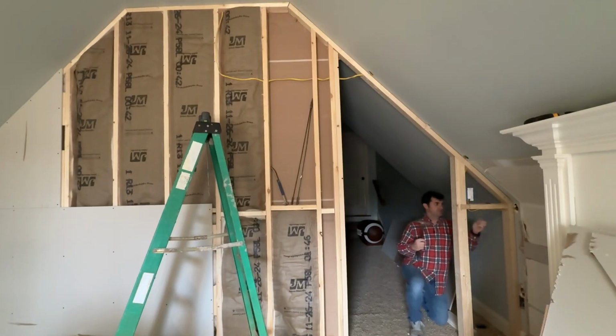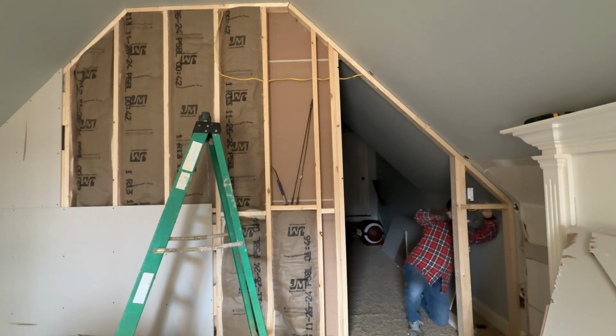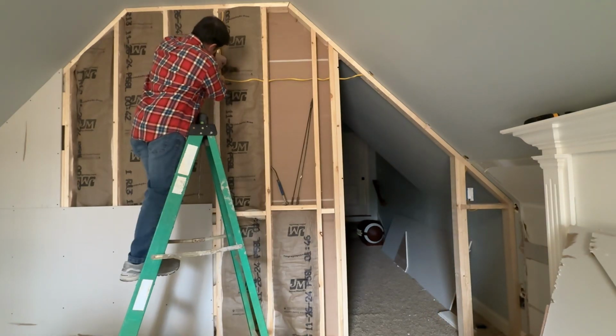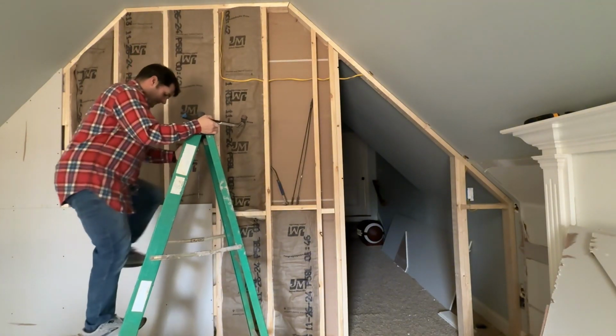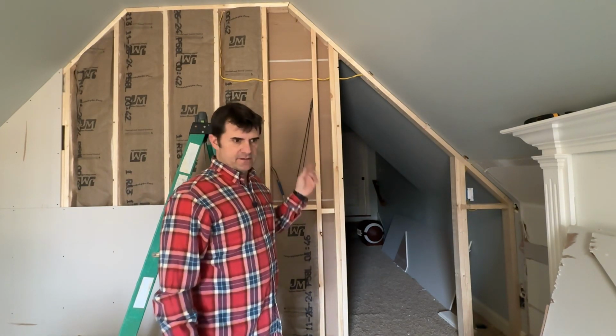You need to check your building codes to see how far, but normally with us here in Tennessee, it's 6 inches from the receptacle. Put another one here. There, and that should do it. Okay, now I'll go ahead and fill these little spots up with insulation and continue on with drywall.